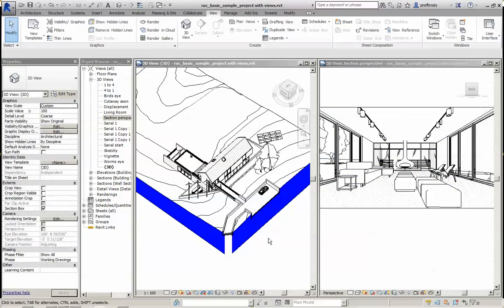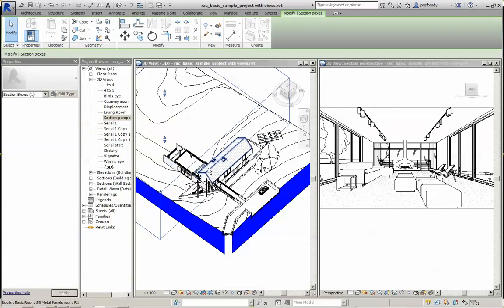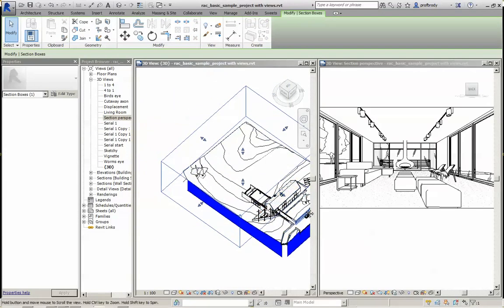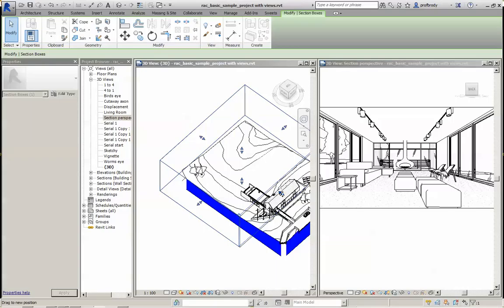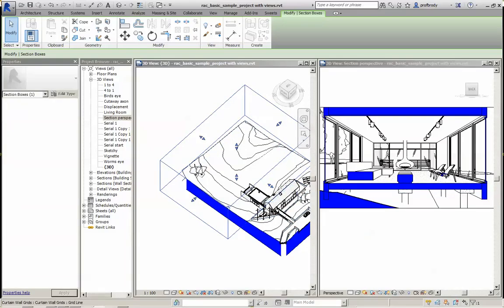view. But like we've done in the bird's eye view, I want to cut away the building by displaying the section box from my section perspective in the axonometric view. So I'll just right-click on section perspective, choose Show Section Box. But now here I am in axonometric view. I can drag the section box forward or backward, and if we drag it enough, you'll start to see the section of the building displayed.